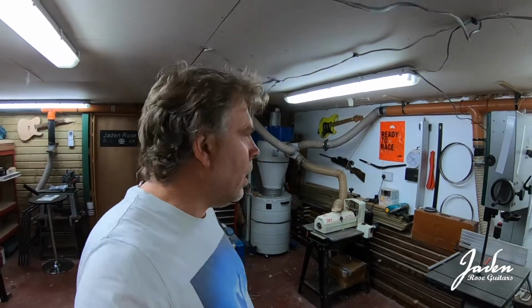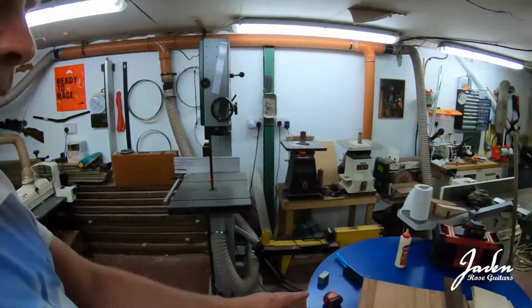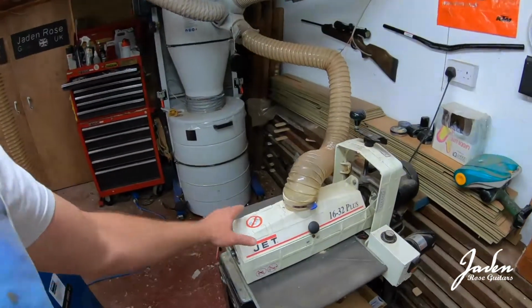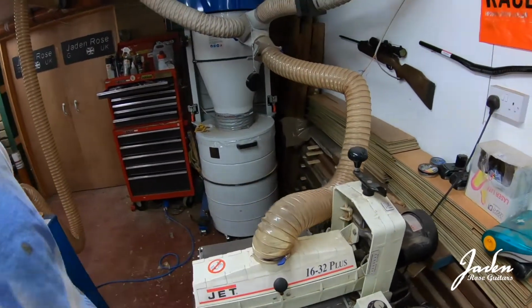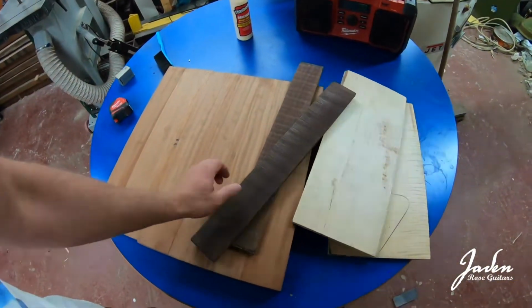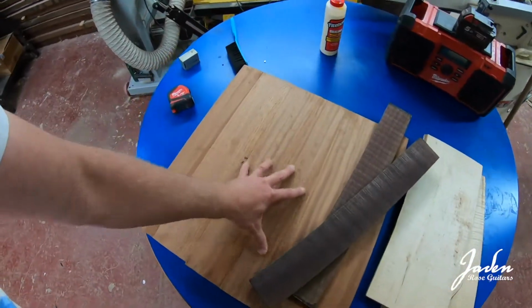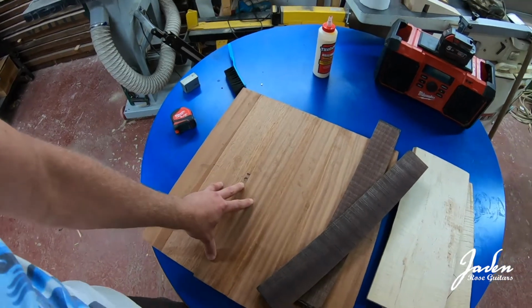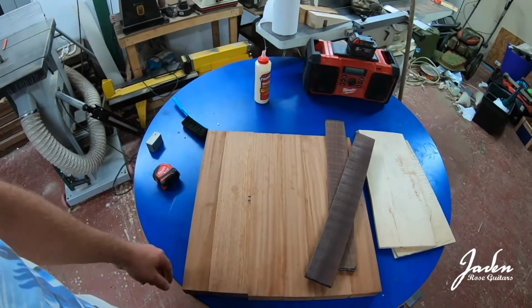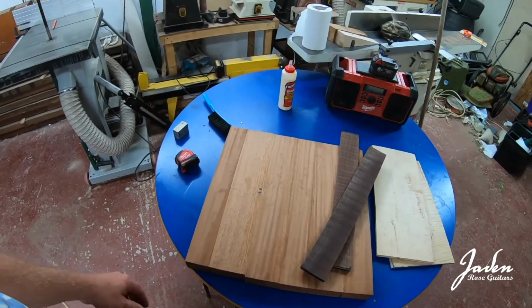So, having jointed this piece up, I'm now going to run it through the drum sander, get it nice and flat, ready for the CNC machine. Hopefully it'll turn out really nicely. Obviously we're going to have rosewood and flame maple coloured squares and all the other chessboard related good stuff. So let's get on with it.